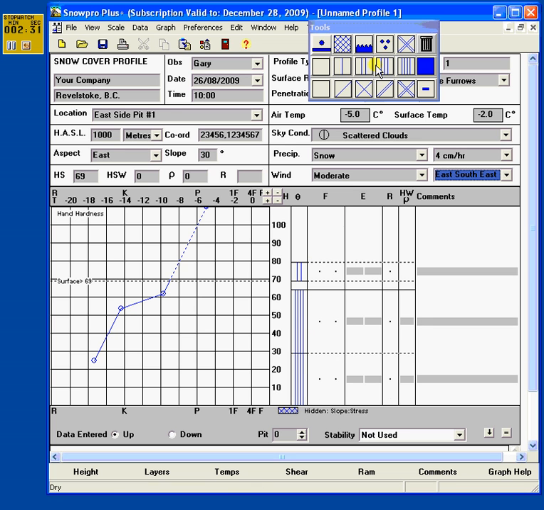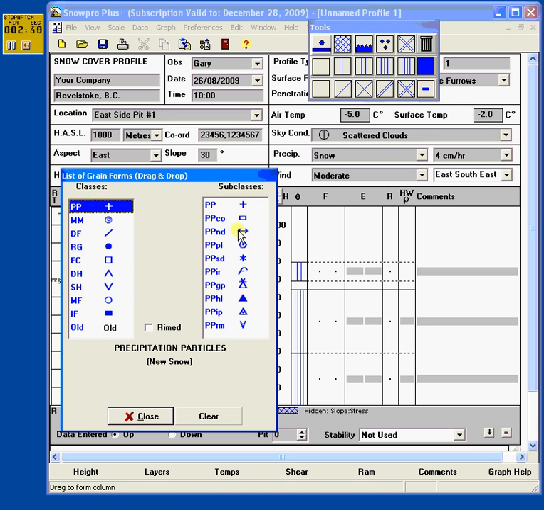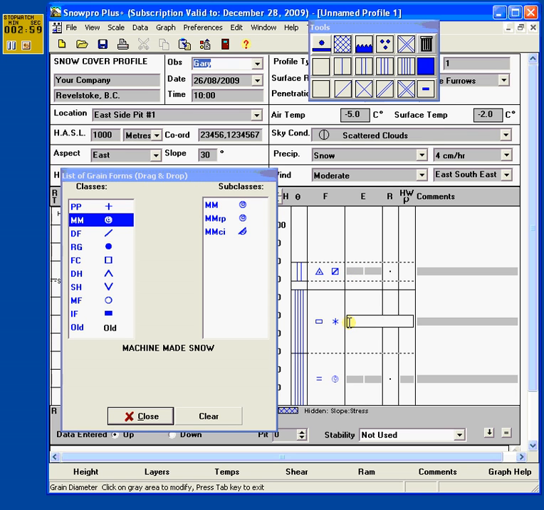Then the next thing we would do is start to populate these layers. So for example, put grain forms on, and this has the major and minor classes or subclasses. So we can just grab those and drop them where the little dots are. Doesn't really matter which one we use, but this supports all the current grain forms that are in the ISC standard. The next thing we might do is put in the grain size, so 1 to 2 maybe. Oops, 1 to 2.